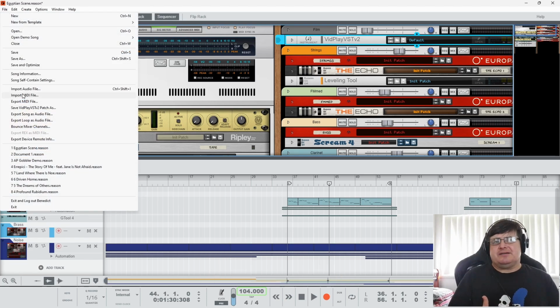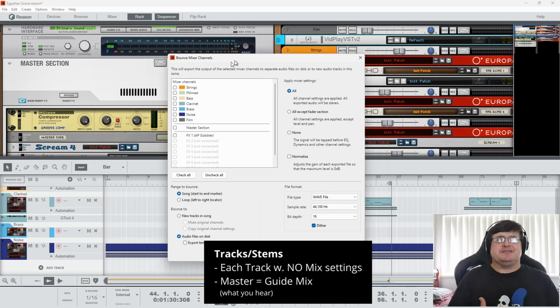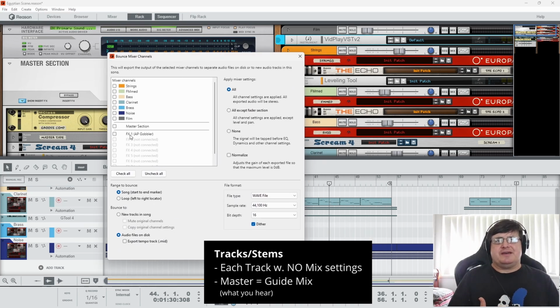Oh, if they ask for export mixer channels, say you bounce mixer channels, and that's where I would export the master section and then each one of these. Depending upon what you want to do, you can export with absolutely nothing done to them, tapped before anything that's there. Entirely up to you. If I'm sending this to somebody else to mix, I might well normalize all of them, simply because that way they've got to come up with their own mix, not just crib off mine, but that's being mean. But still up to you.